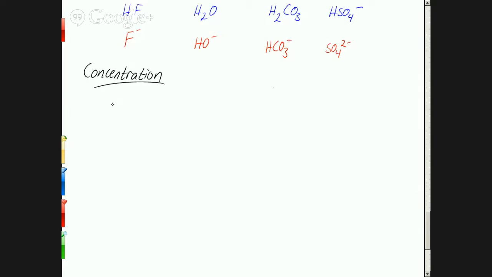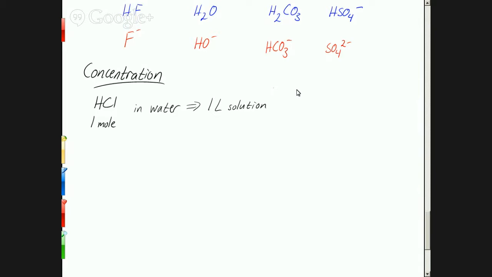So one nice thing about concentration is, let's say we take some HCl. Let's say we take 1 mole of HCl and we dissolve it in water to give, let's say, 1 liter of solution. Remember how we make these solutions? You take your volumetric flask, you start filling it with water, you add your solute, and then you fill it all the way up to that 1 line, and that tells you you have exactly a liter of solution.